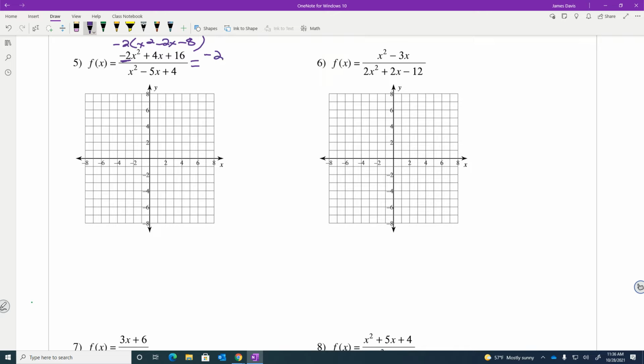So then I'm going to keep this -2 out here and factor the other part, x and x. So we think, factors of -8 to add to give us 2. So you're going to be 1 and 8 or 2 and 4, right? So what is it? 1 and 8 or 2 and 4? Yes, it's got to be 2 and 4 to get 2. And then look at the signs. This tells us it's going to be a negative, so it's opposite. And this tells us the bigger one's negative. So +2 and a -4.